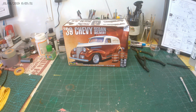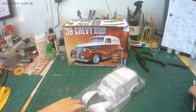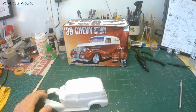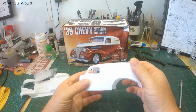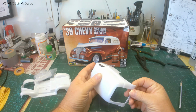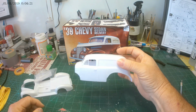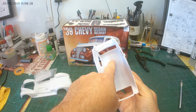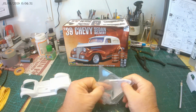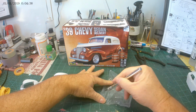Alright, so we're going to start off with the body. We're going to take a look at it real quick. Now, I'm a big fan of Revell kits. They're very clean. Not very often have I found them to have any type of issues. But man, I love this body style, these long back fenders. It's going to be pretty good. Again, I don't see any issues on this kit. So you've got your body, a lot of good thoughts I can do with that. You can even do a sunroof in it, which I think is pretty cool. Something I may have to take a look at and see whether I want to do that or not. Then the hood, these little boat style hoods I love.